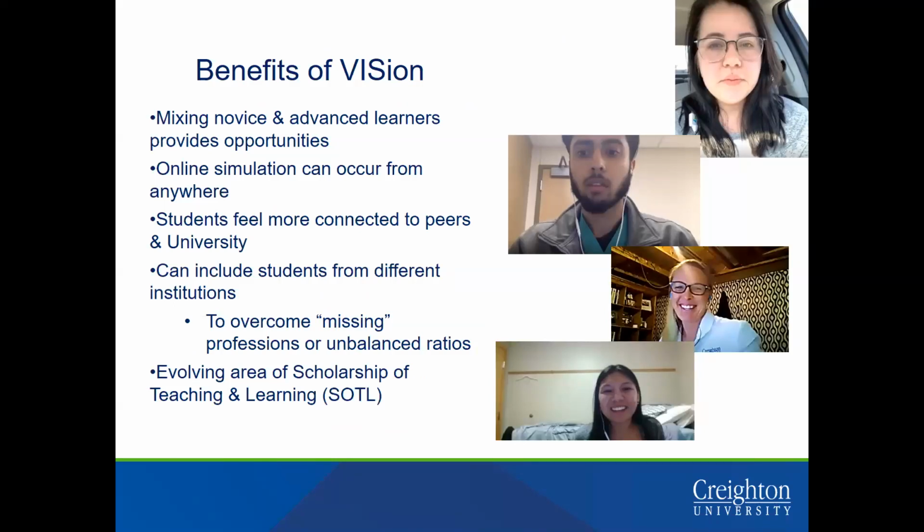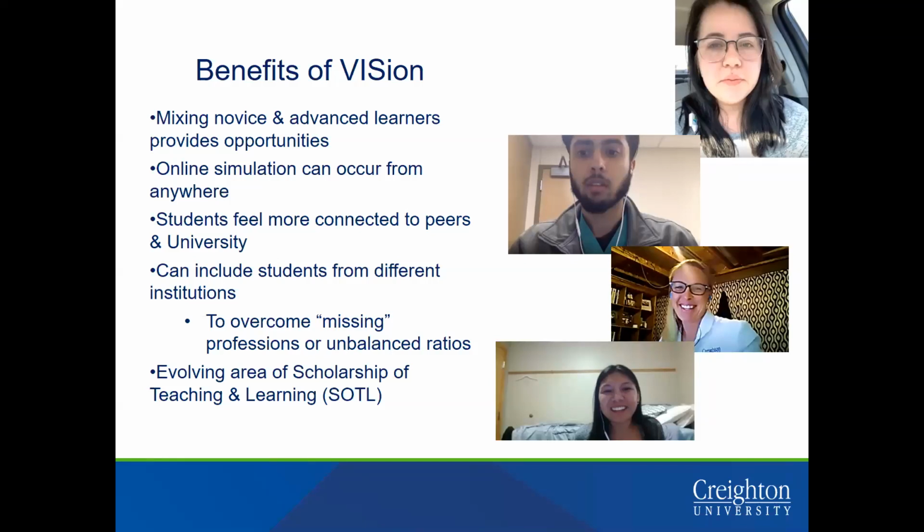In contrast to these barriers, there are some benefits to mixing more novice learners with advanced learners, including opportunities for mentorship, which is a reciprocal and mutually beneficial relationship. Online simulation can occur anywhere. Many of us are working from home, but for learners who are still working in a clinical setting or engaged in clinical experiences, this simulation can travel with them. If you look at these pictures here, you see an image of a student participating in our simulation from her car right before a clinical shift. You see a medical student participating from an on-call room. And of course, students participating from the basement of her parents' home or from a dormitory room.